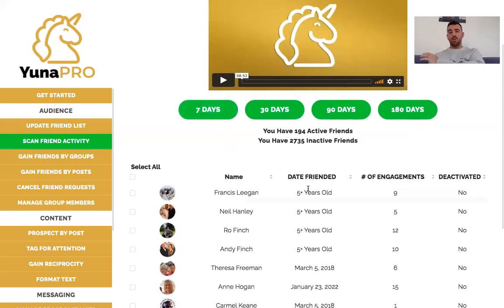So at the start, if you've got a really low percentage, mine's still very low, but I don't want to remove all my Facebook friends. We're doing it in a very, very timely manner so that I don't lose credibility. That's another really good side note, guys. Credibility. If you've got loads of friends, say 3, 4, 5,000, like I did, you don't want to go from 5 to 1. You want to have a good amount of friends, guys, so that you've got credibility, right? People want to see that you are connected with a lot of people because it means there's more chance that they're going to connect with you too.